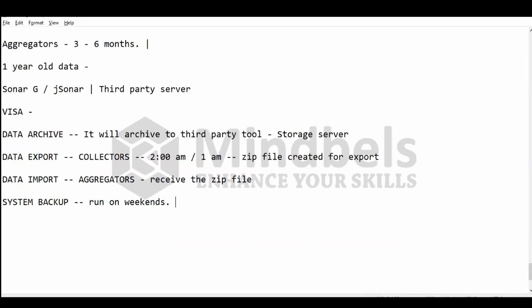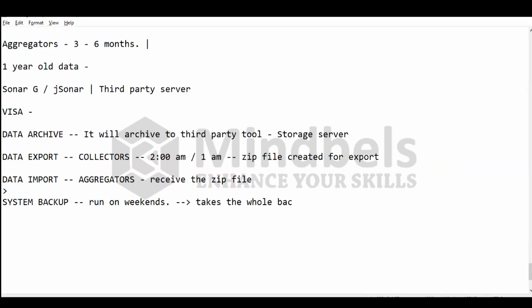So what we do by system backup is we take a backup of everything that is there on that appliance to a separate location. It may be outside the city or somewhere in another country, on a virtual machine, so that even if this collector or central manager, whichever appliance it is, crashes completely, we still can have the same thing on another new device. That's the main role of system backup.